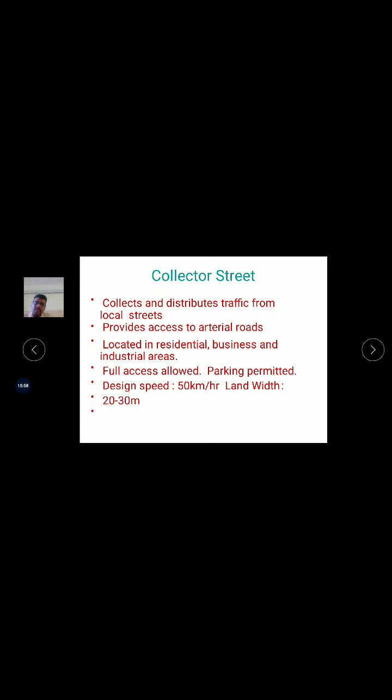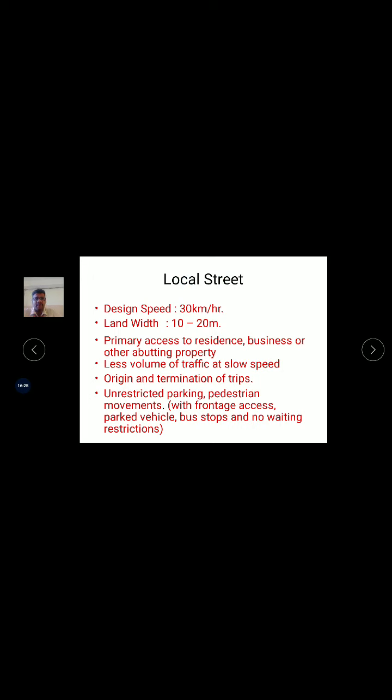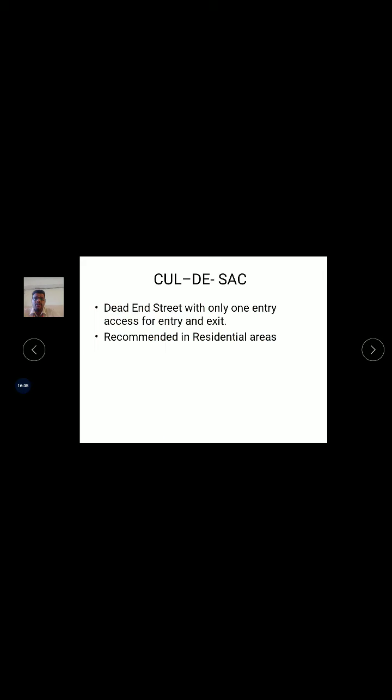And the next one is collector streets. These are the residential normal streets we are seeing. These streets come under 50 kilometers per hour. The speed is based on the design speed. In a local street we have to travel at about 20 kilometers per hour, on a sub-arterial 40, and on an arterial 50. These are the ranges, but the road design speed might be 50 kilometers per hour. This is the local street, where the speed might be 30 kilometers per hour and where traffic is more. The speed might always be lower, and the width of the road is also 10 to 20 meters. So this comes under the local street.